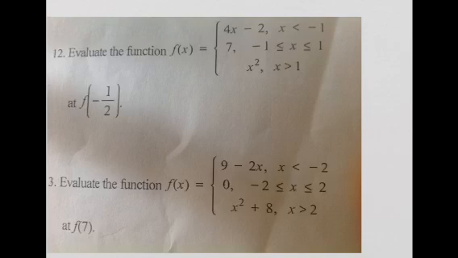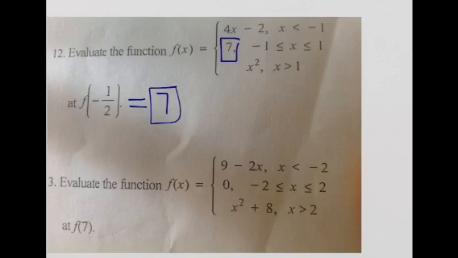Okay, so another piecewise function for number 12. We're asked to find f of negative 1/2. So again, you ask yourself, where is negative 1/2 in the domain? Is it less than negative 1? Is it between negative 1 and 1? Or is it greater than 1? So negative 1/2 is right here. It's between negative 1 and 1. So the definition we're going to go by is this one. Notice how it has no x. So f of negative 1/2 equals 7.